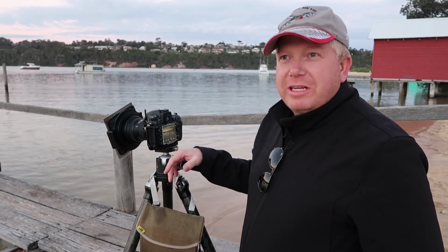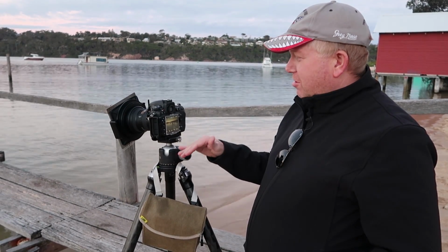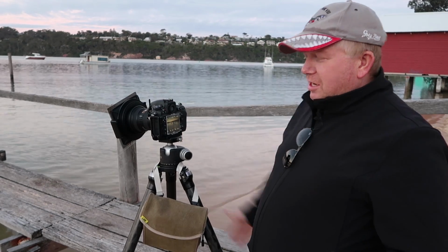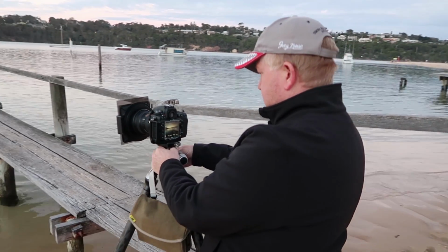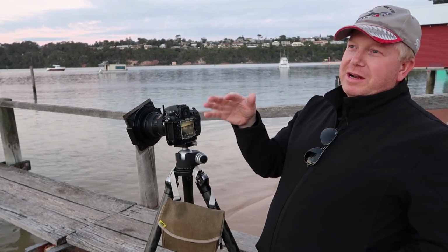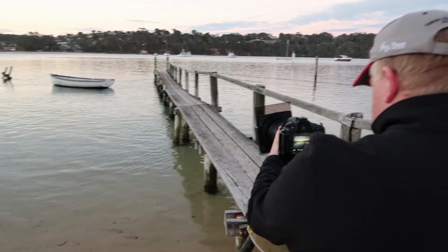Well, clutching at straws now because that colour's definitely disappearing. I've moved my composition, this time to get the jetty as a definite leading line in with the boat. And the reason I've done this is some vain attempt to try and point the camera more that way to see if I can still take advantage of that last little bit of colour.